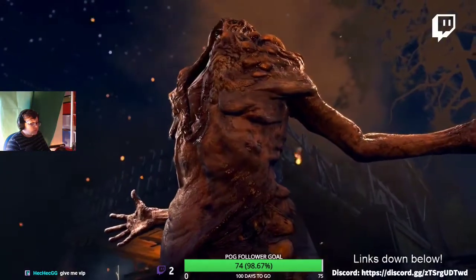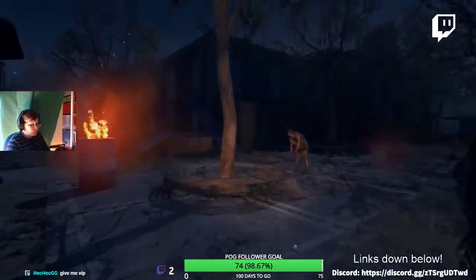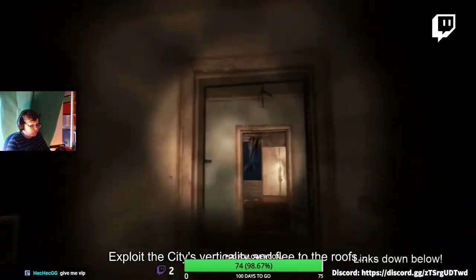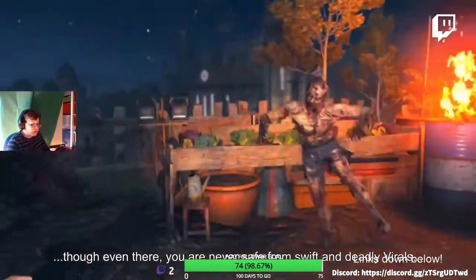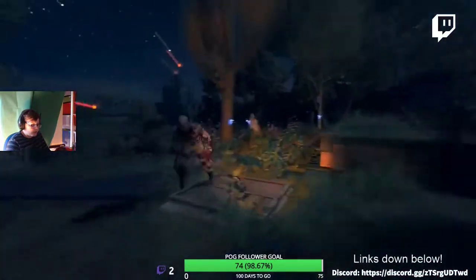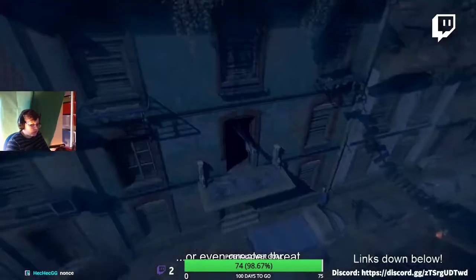That's like the thing from Resident Evil. Your escape, exploit the city's verticality and flee to the roofs, safe from swift and deadly virals. They're like the new virals, right? Yeah, see, they hate UV. Well, they're the new volatiles. Even greater threat.